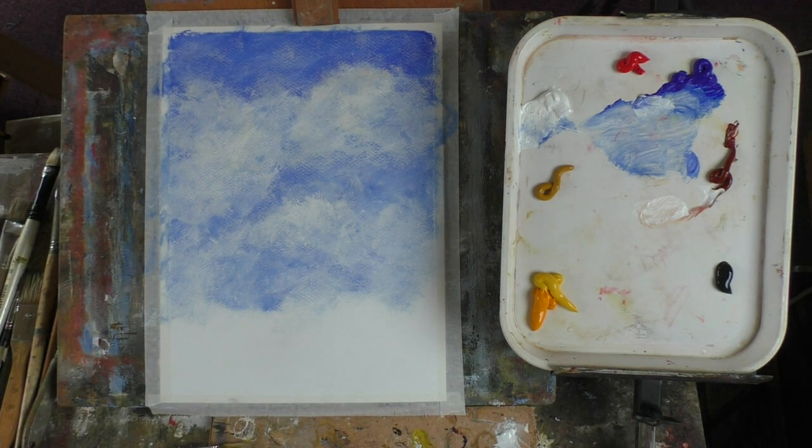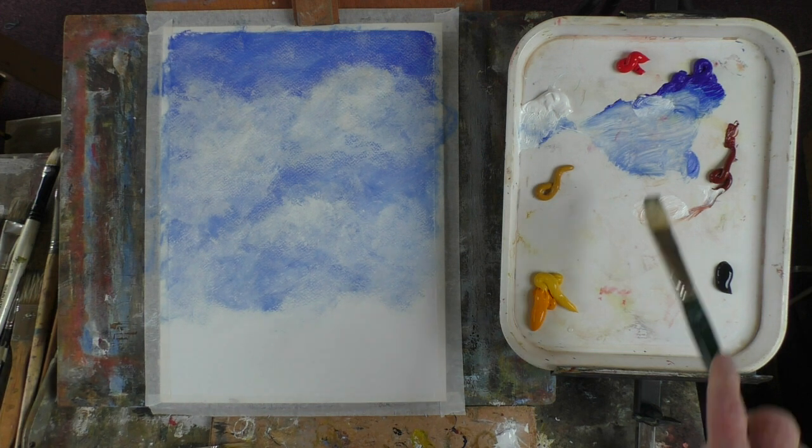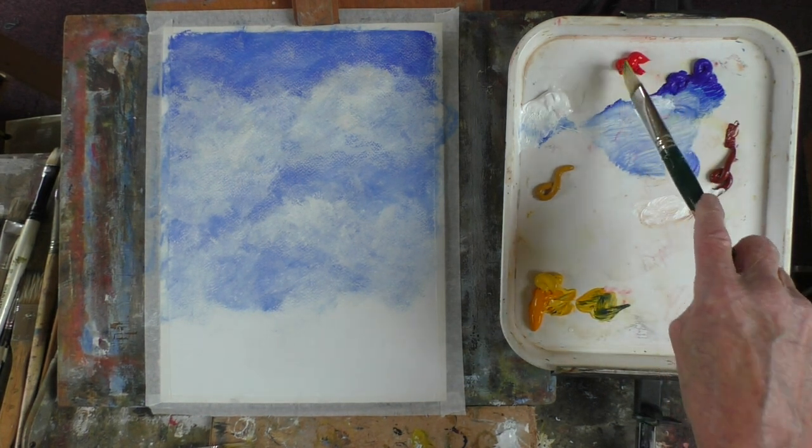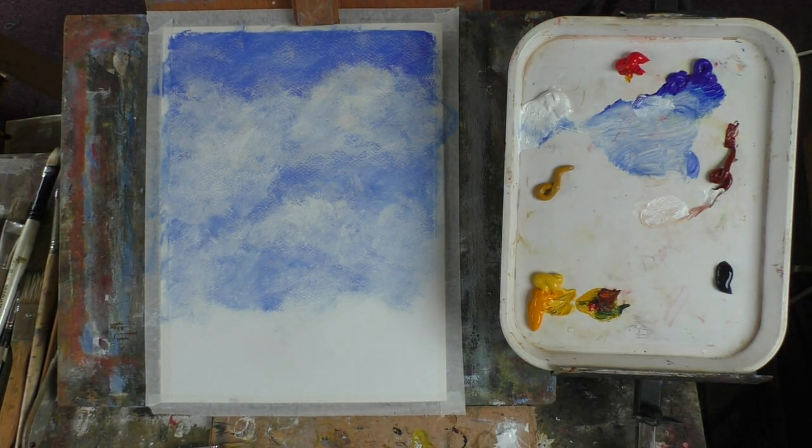Alright, clean, clean, clean. Now blue, yellow, red. Got some paint in the ferrule.